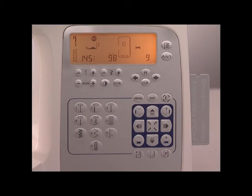The smallest hoop size that fits the selected design is automatically selected. You can select different hoop sizes manually by touching the hoop size button.